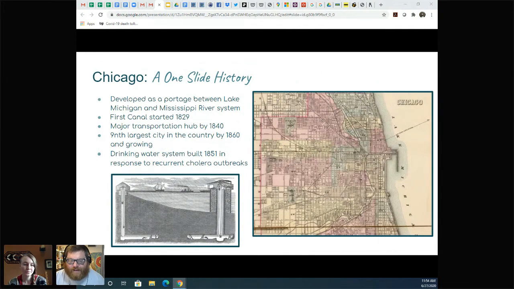This brings us over to Chicago. Very quickly, Chicago developed very strongly between 1840 and 1860, and part of the problem with that is that people were dumping sewage directly into the Chicago River, which was the main water source. So they decided to solve this by building these water intakes for a new water system several miles offshore, and you can see the distance in this map. And this was a really great big project that they were undertaking to make themselves a nice modern city.